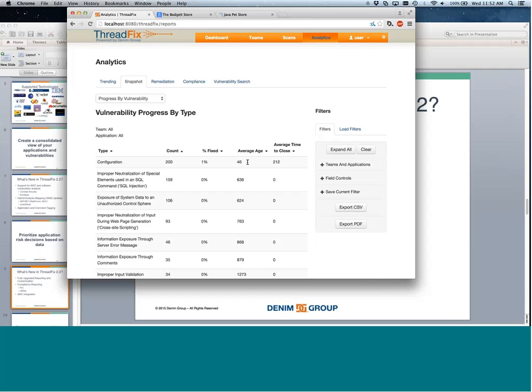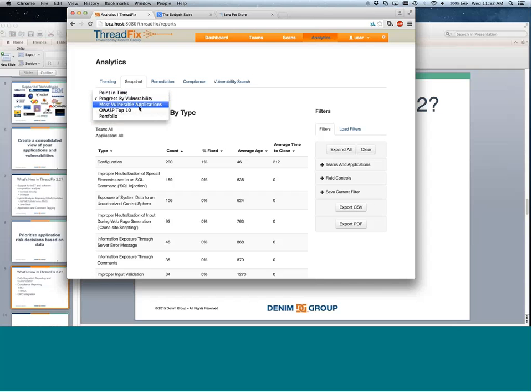This lets you roll it all up into one place, because in most organizations we talk to, they don't care if they find a SQL injection via a manual pen test or a static analysis scan or a dynamic analysis scan. They just need to fix the vulnerability. And so this allows you to report and speak in a much more quantitative way about your software security program.